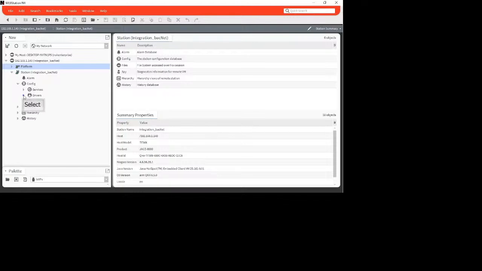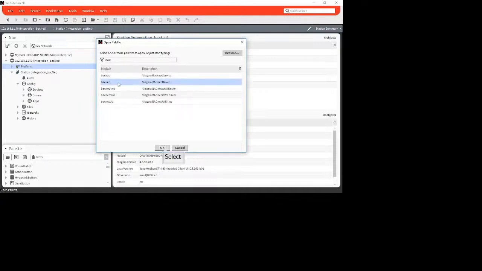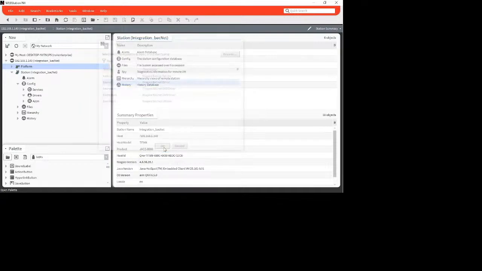We'll drop down to config, drivers, and at this point there are no drivers, so we'll need to add the BACnet. Head down to your palette, search, and you will see the Niagara BACnet driver. Press OK.